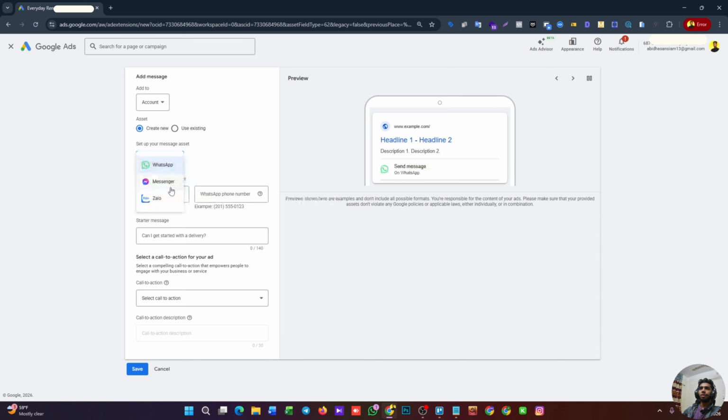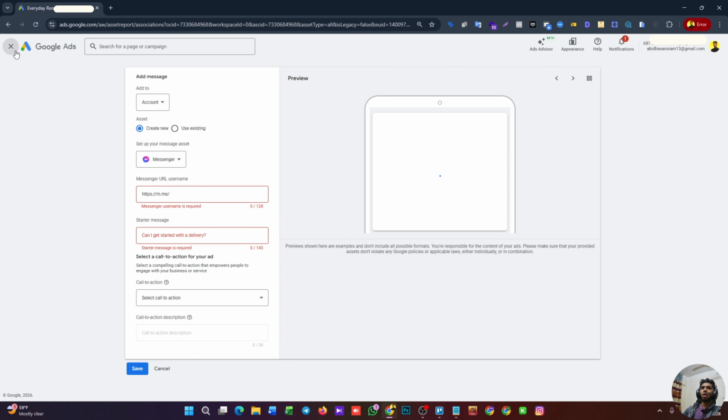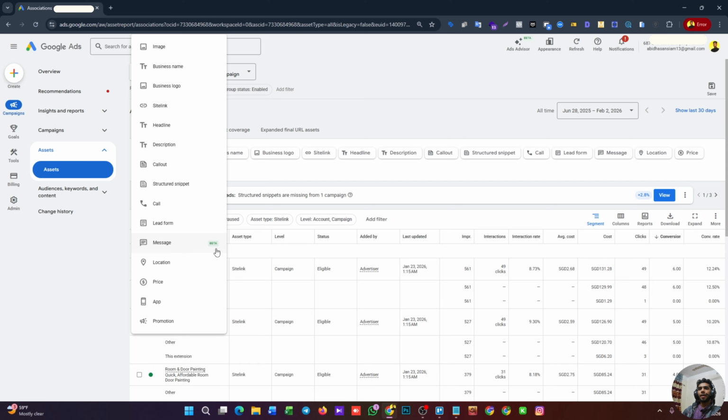You can also use Messenger, Meta's Facebook platform, and it will show as a kind of WhatsApp message. You can use a starter message, like how can I help you. I untick that.